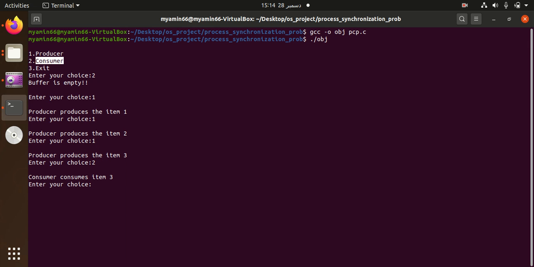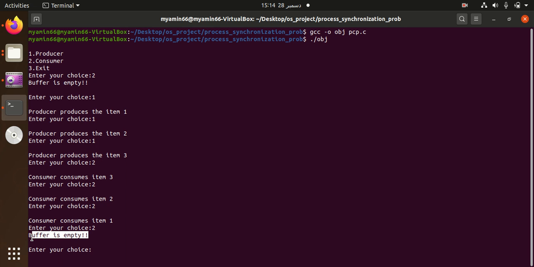I press 2, and it consumed 1. We have 2 items remaining, so I give 2 to consume 1 more, and 2 again to consume 1 more. Now if I give choice 2, it should show me that the buffer is empty. Here we got it: the buffer is empty. So this was the producer consumer problem.